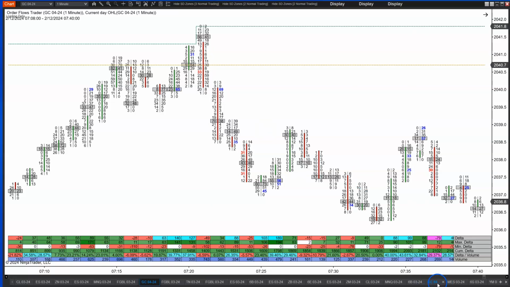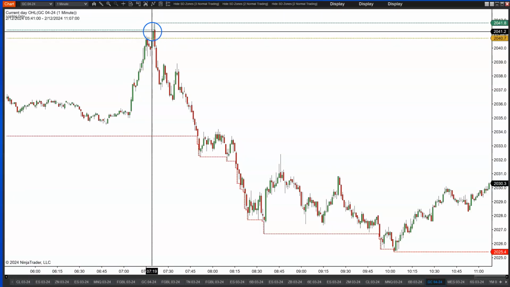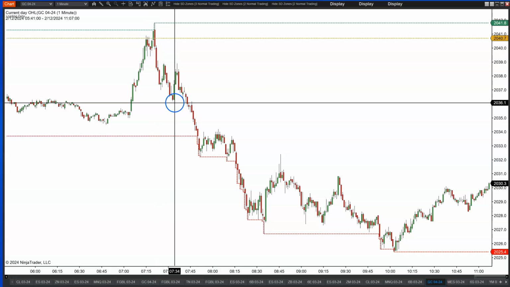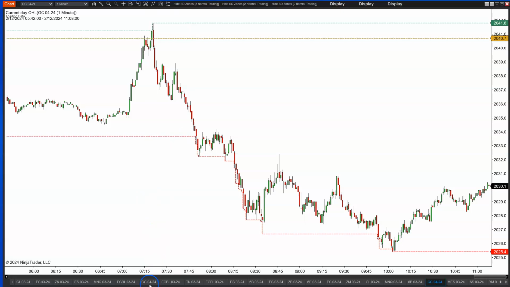Remember, price is essentially an advertising mechanism. Price gets to a certain level, and traders are going to look: do I want to be a buyer? Do I want to be a seller? Traders are deciding they want to be a seller. The market sells off a little bit, starts to rally back up, sells off some more into the new lows.